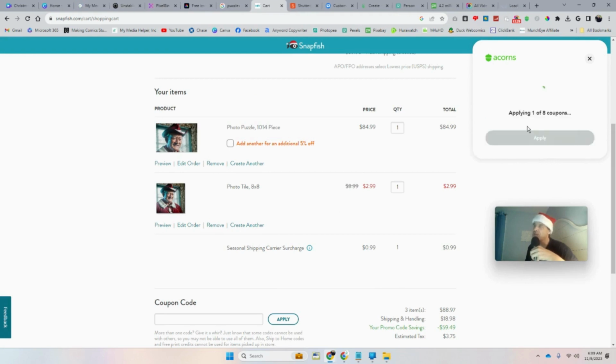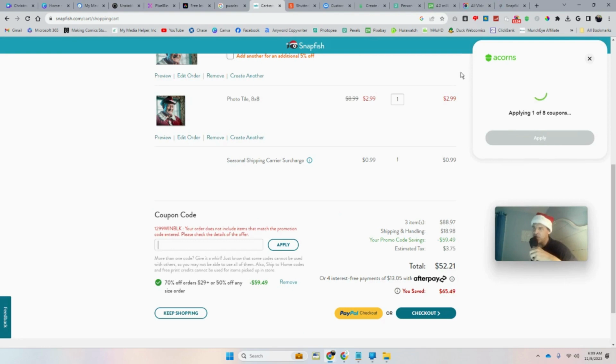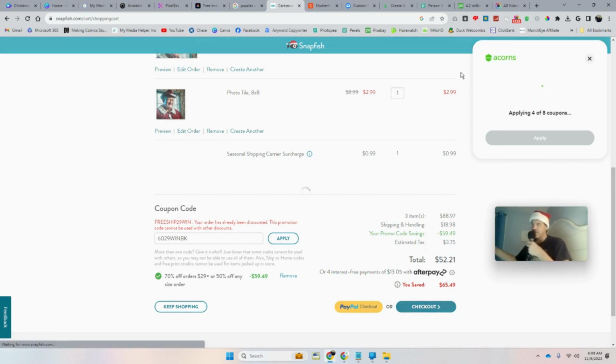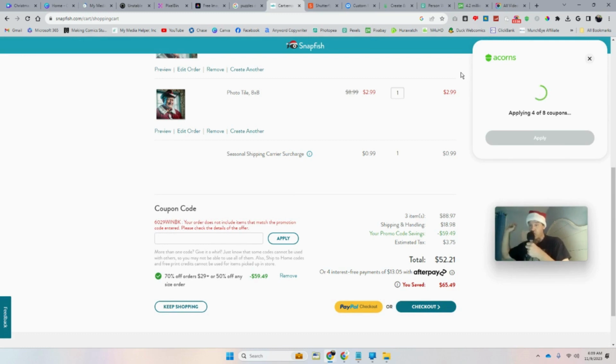An Acorn. So what this is, Acorn, it's kind of like a side thing. I belong to a site or an app called Acorn. And basically what that does is take money out of my bank account. I'm just trying to talk and look at this at the same time. It rounds up to $1. So if I go purchase something with my debit card for like 50 cents, it will take the other 50 cents that rounds up to $1 and put it into an account. And then I have it multiplied by 3. So it would actually take $1.50 out of my account and put it into Acorn. And then it just compiles up.